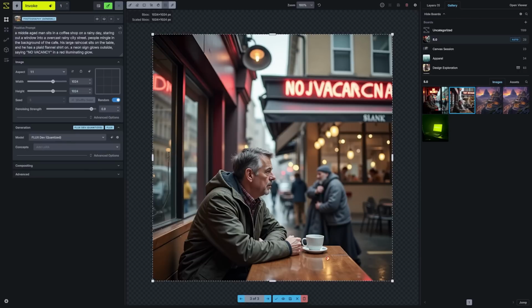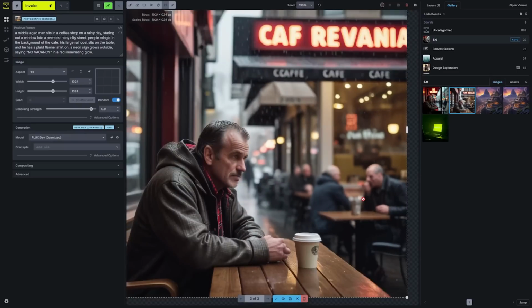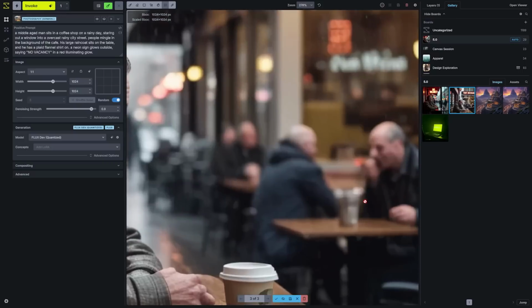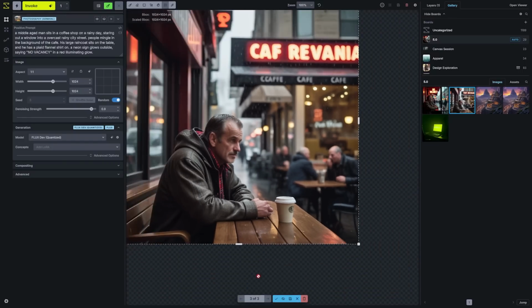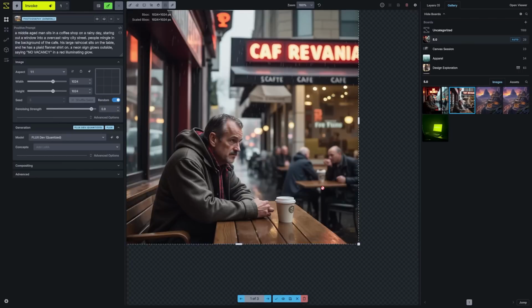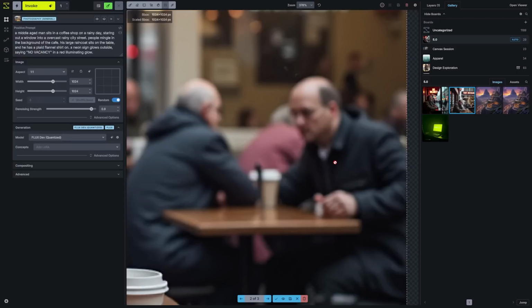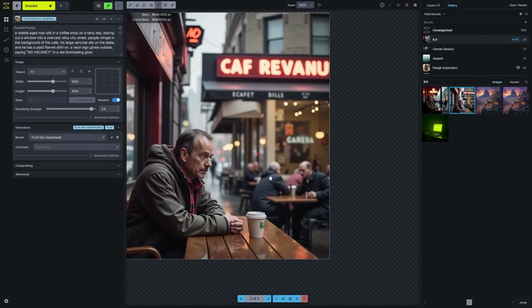Now we can see it's really pushing things to where it wants to go. It's trying to get that no vacancy sign to make sense. It's adding a lot of details in the back. I mean, if you look at the people in the background with SDXL, you see kind of like a little lack of detail. It's a little blurry. If you look at these details in Flux, you get a lot of facial details, hands, and kind of other attributes in the background, which is really, really cool to see.